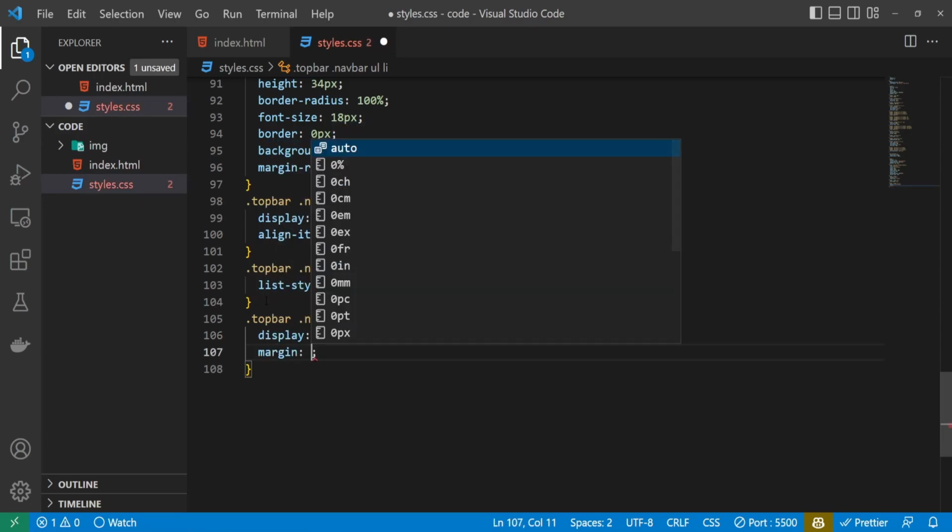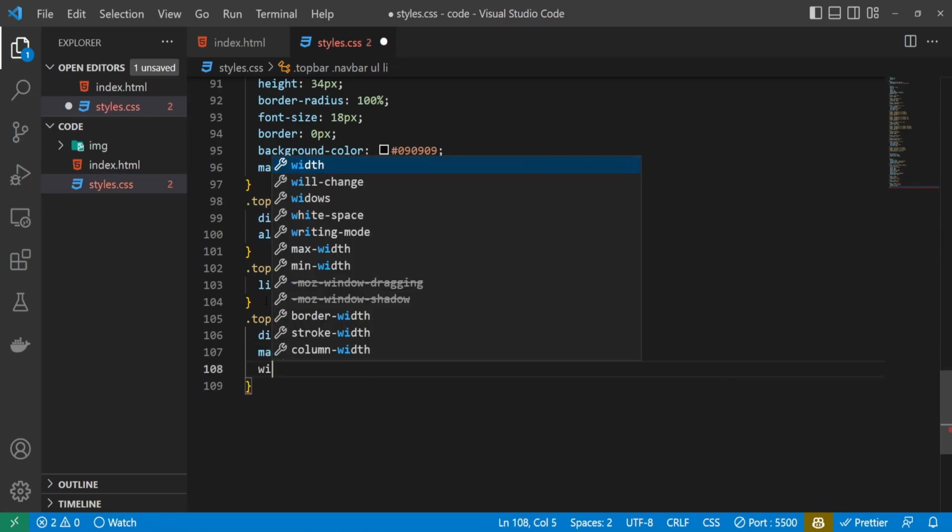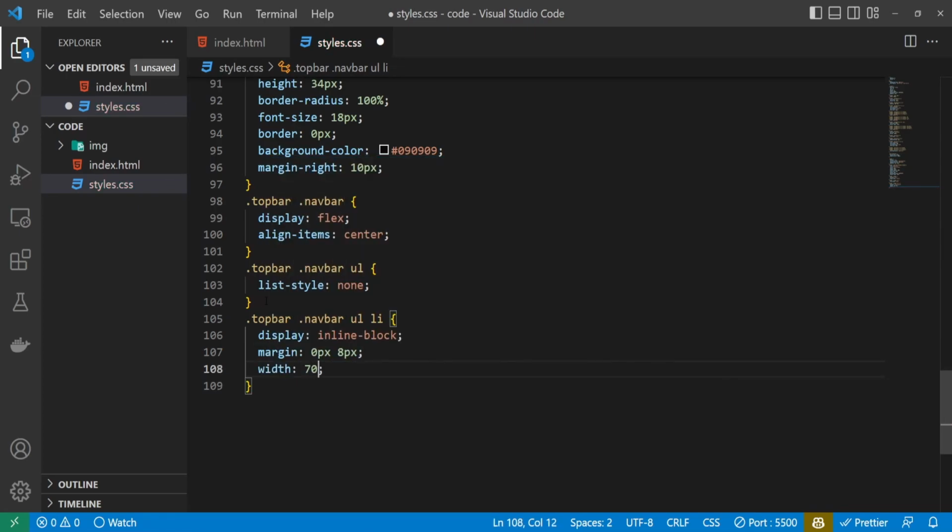Then margin on those will be 0 pixels for top and bottom, 8 pixels for left and right, a bit of space in between those, and I will set a fixed width here to be 70 pixels, because when we hover over those, the font size and the weight will actually change. So if we don't use the fixed width here, it will move the content around, but with the fixed width, it won't move the content.